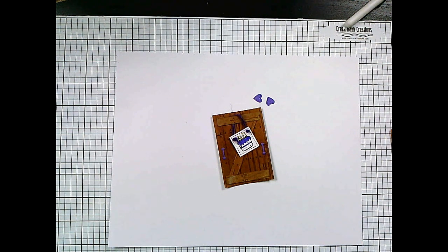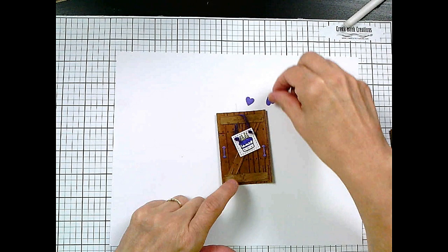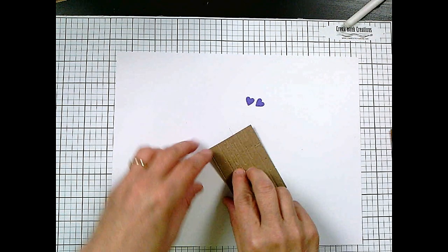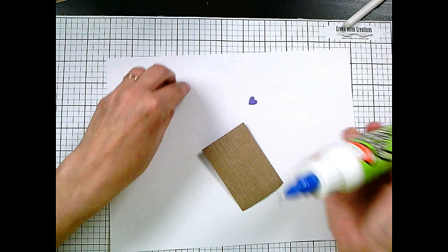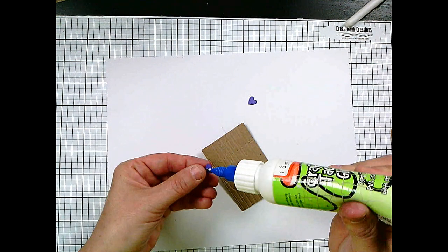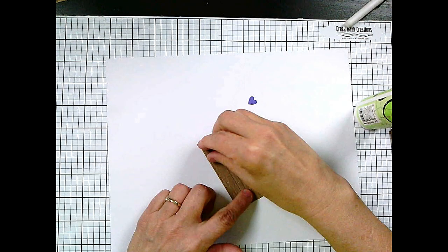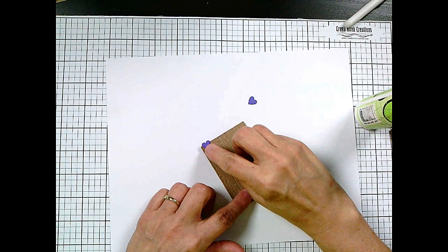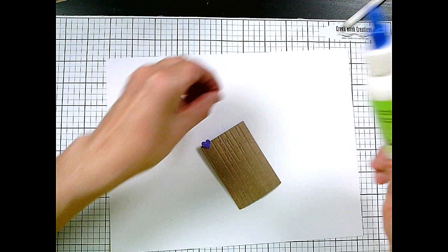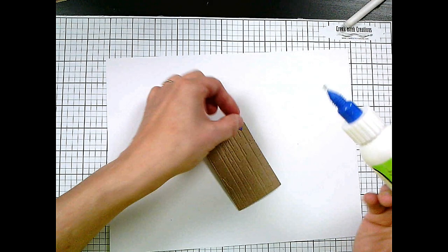Now we're going to take our door, and we need to add the wheels at the top of the door. In this case, I die cut the smallest hearts off of the hanging heart set. These pieces do not have tape on the back of them. We're going to glue them on with the glue, one on the right and one on the left. You could certainly use the wheel, which is actually the round circle die that comes with the set, to do this with. I just like the little hearts.